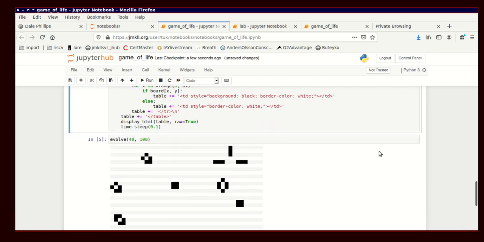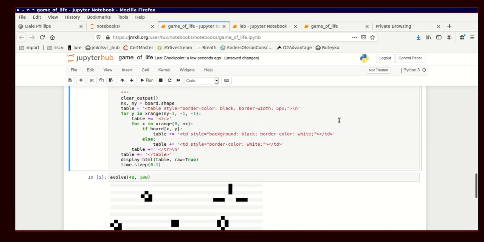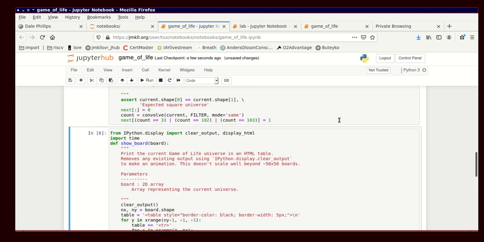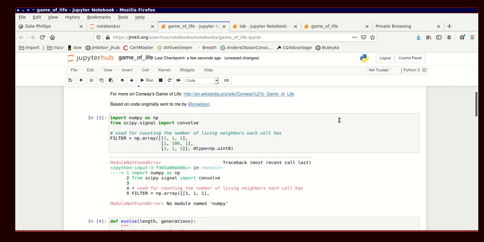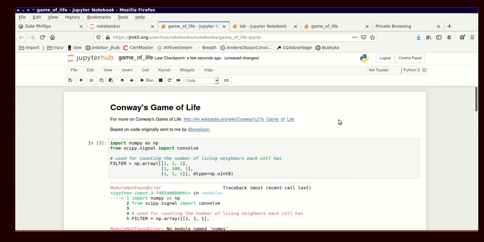This is a classic program that's been around for generations, literally generations. It's been from the dawn of computing. Conway's Game of Life talks about some very interesting things. So on that note, that's a very quick overview of playing with the Jupyter Notebook, and that's kind of what I want you to tinker with. More will be posted in Canvas.